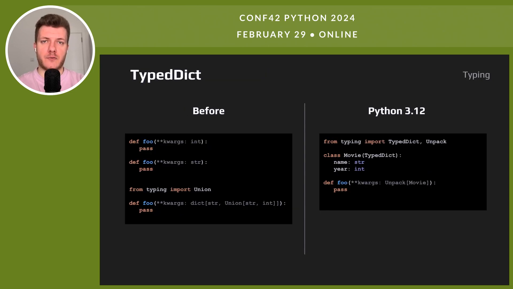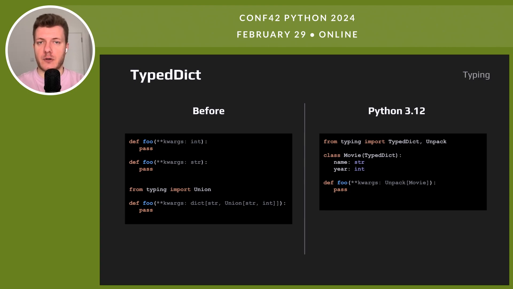PEP 692 has transformed how we use **kwargs. It brings TypedDict into function signatures, meaning we can be precise with keyword arguments. Before, we had to use broad types that didn't tell us much about the expected keywords. Now with TypedDict everything changes — we define exact keys and their types. This makes our functions clearer and safer, with no more guessing what kwargs should contain. It's a big leap for Python's type system, great for functions that depend on keyword arguments, and it clearly reduces errors and improves readability.